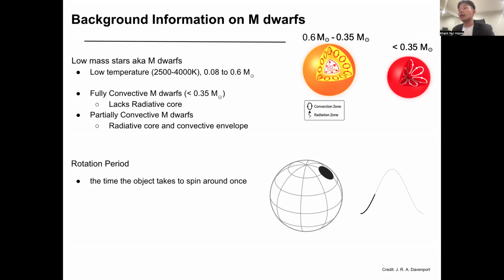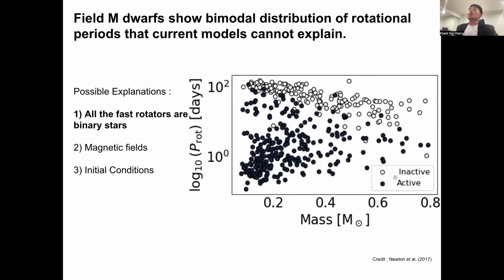And most importantly, the rotation periods and how they are measured. The rotation period is defined as the time the object takes to spin around once on its own axis. If you look at the figure, you will see a black spot, which indicates a high energy magnetic field. If it comes towards us, we start a timer, and it goes away, and when it comes back, we stop the timer. And the line plot you're seeing is the brightness as a function of time. That's the rotation period. And let's get into the problem.